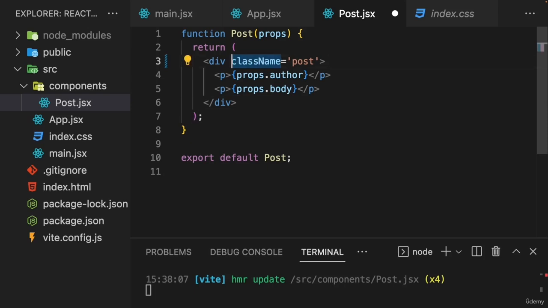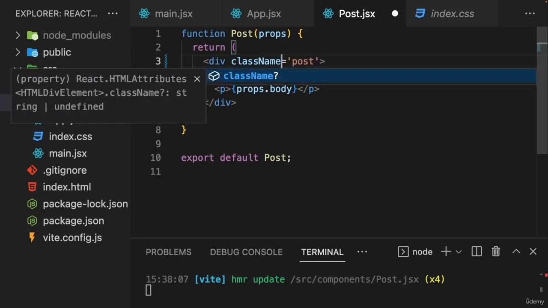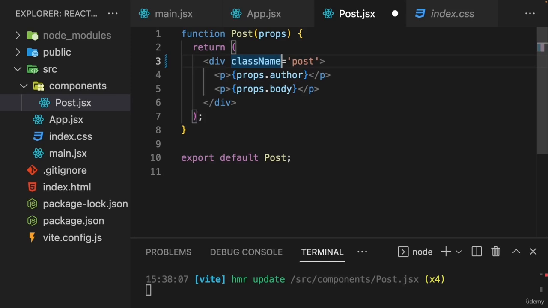But class is one of the most important attributes that has a different name when writing JSX code. Instead of assigning CSS classes with the class attribute, you instead use className. Now, there are some technical reasons for that: the JavaScript elements that are created under the hood have className as a property name for setting CSS classes, but those details aren't too important to keep in mind.